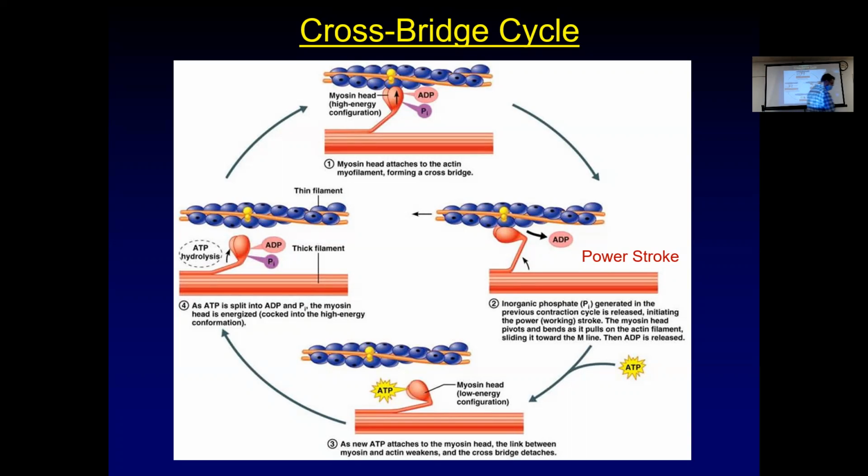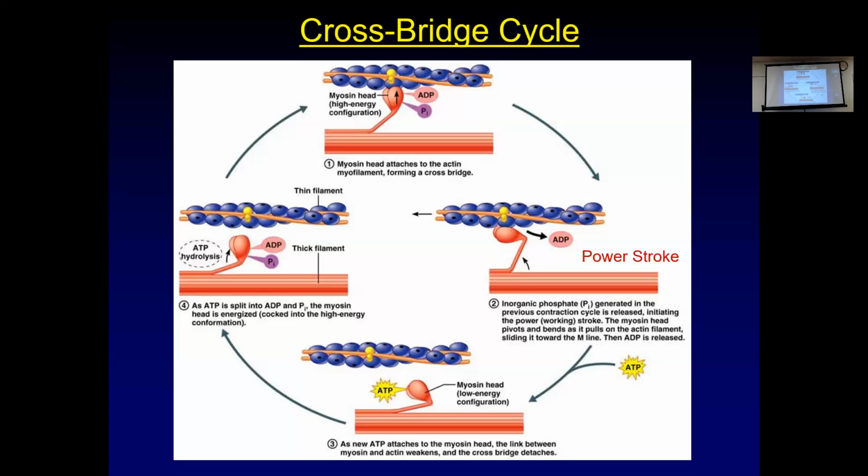So, y'all can get a good laugh at me today. I'm curling up 5 pounds, right? That requires a certain number of cross bridges to be bound, a certain number of power strokes to happen in my bicep, to allow me to generate enough force to pick this up. That costs me some certain amount of energy, because I'm having to break in order to keep going.